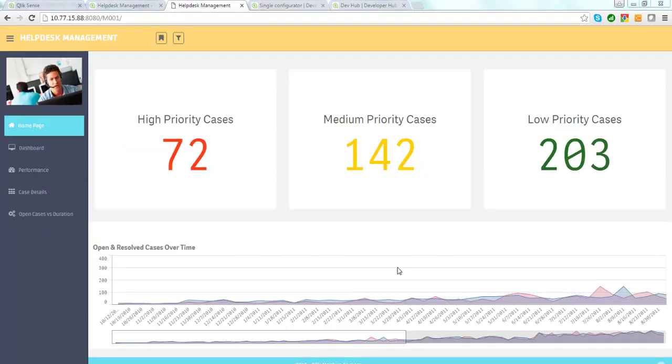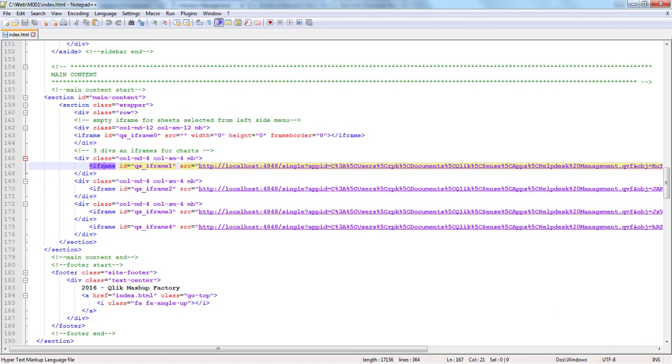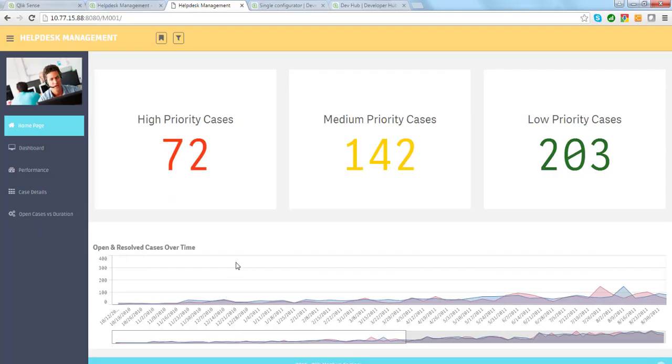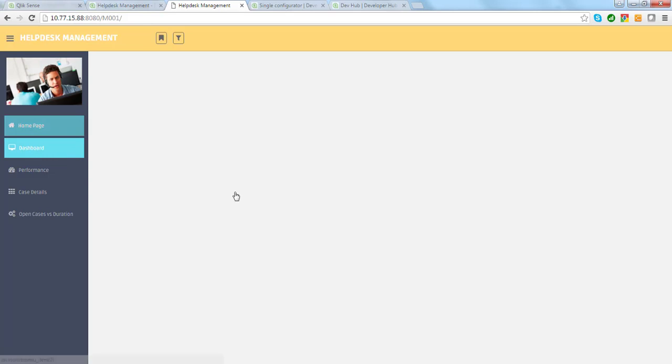Here I have a sample portal and embedded ClickSense sheets and charts. Let's take a look at the source code of this page. As you can see, there are iframes copied from the DevHub. This portal places the iframes into the previously created page, and I link the iframes with the menu items so I can navigate throughout the portal and see the different ClickSense objects. I can embed objects, or I can embed a single chart.